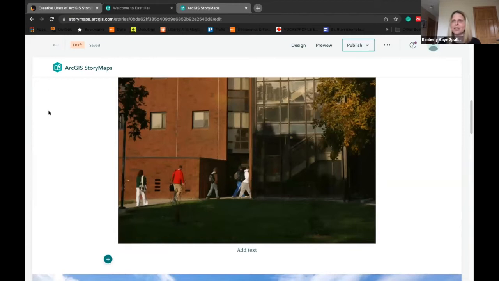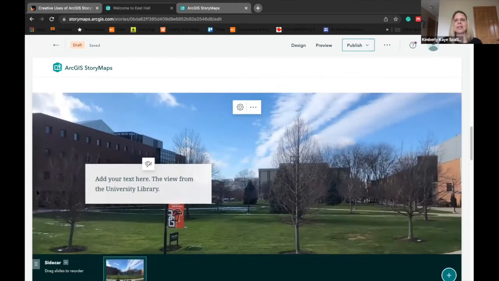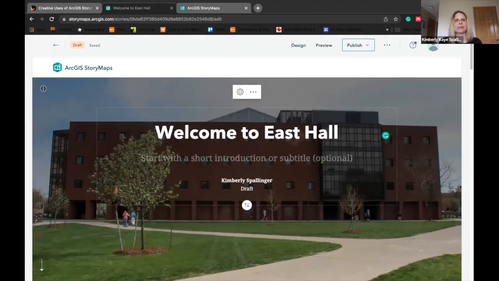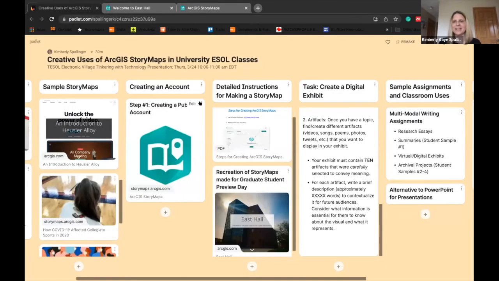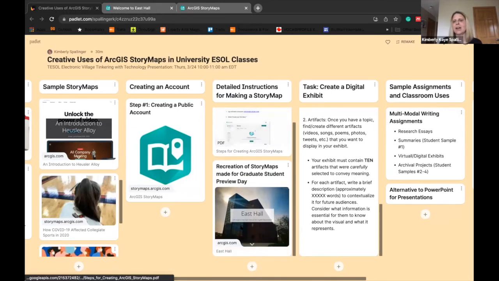If you decide that you want to change the order, you just click on this little button right here, and then you can pull and move things to where you want them to be. Okay. All right, so that was a quick introduction to how to do story maps. Again, if you're looking at the Padlet, this column here has detailed instructions for making story maps.